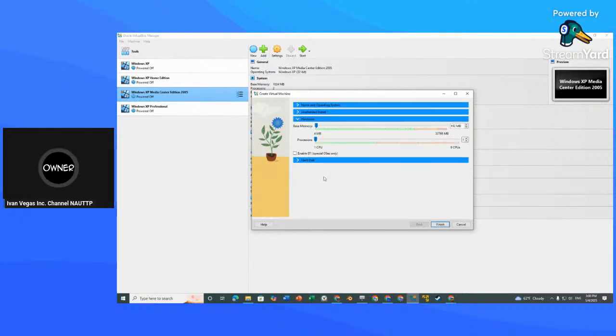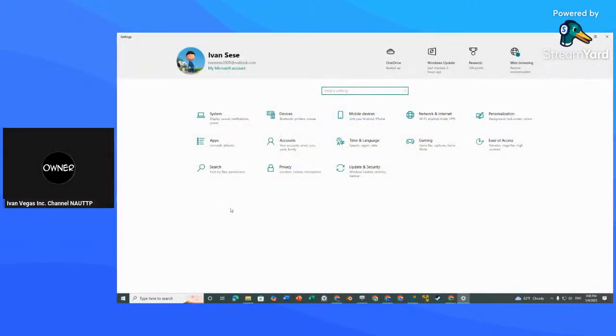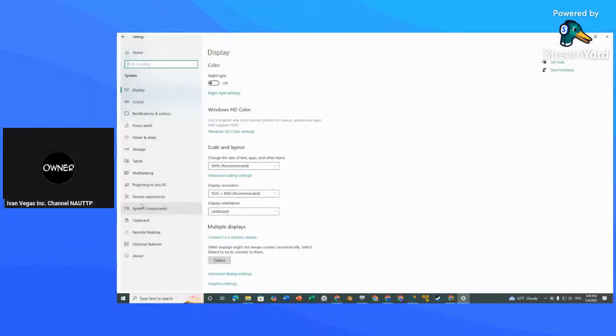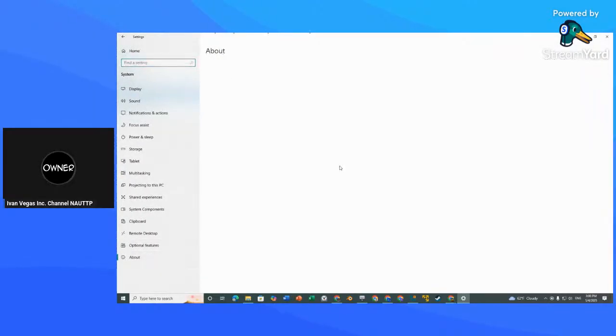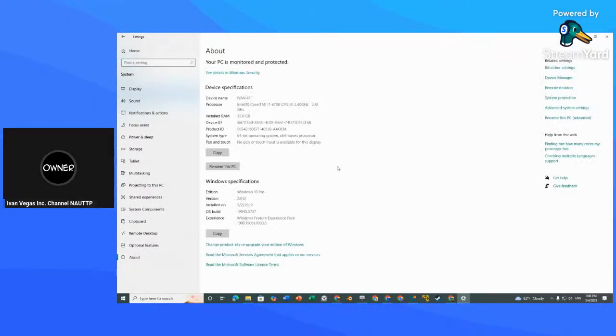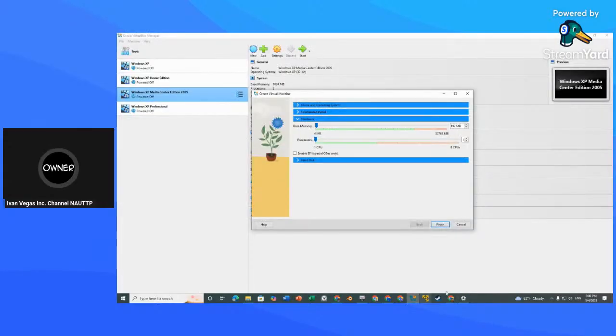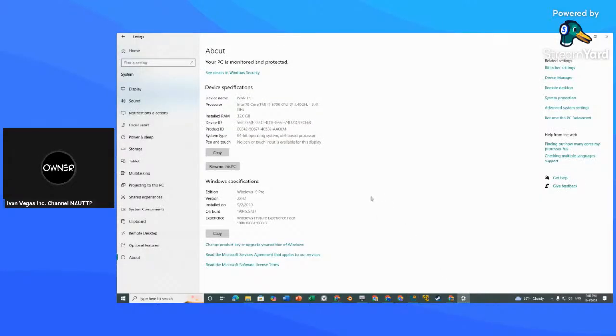Under Hardware, this is where we allocate our memory and processors. If I go to the Start button, click on Settings, go to System, and hit About, you will see how much RAM and which processor is installed.